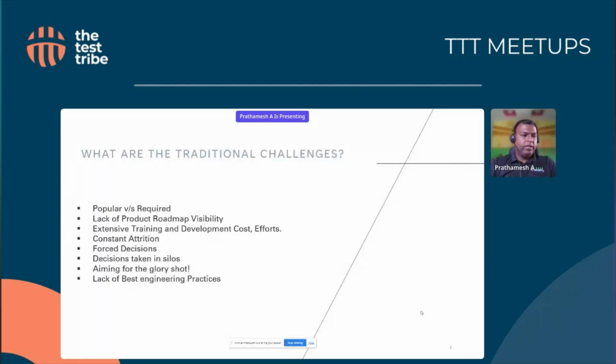Lack of best engineering practices. Even though we are doing these things from the testing point of view, it is all about engineering. I consider this entire automation effort a part of engineering, which is why I emphasize being a quality engineer. All the engineering practices, be it coding standards, linting for code smell issues, keeping your repository optimized, minimizing tech debt, have been championed on the development side over the years.